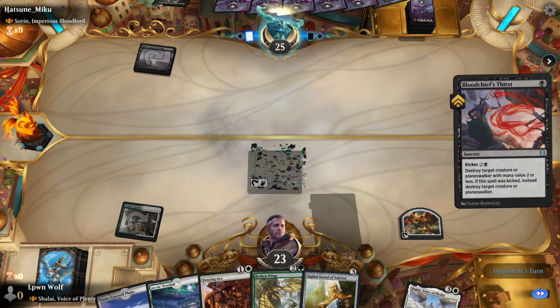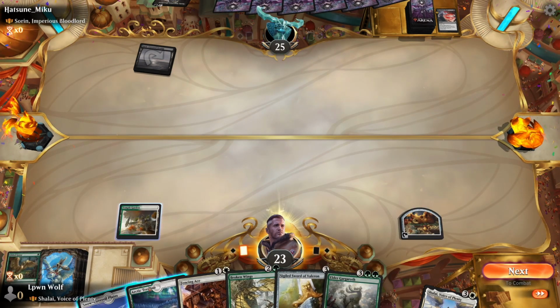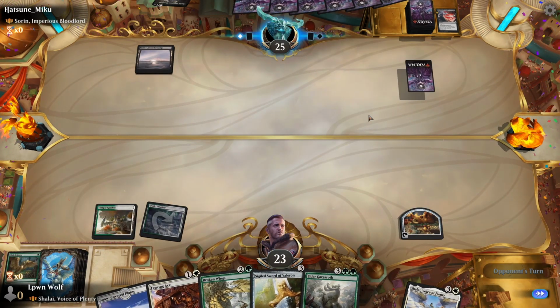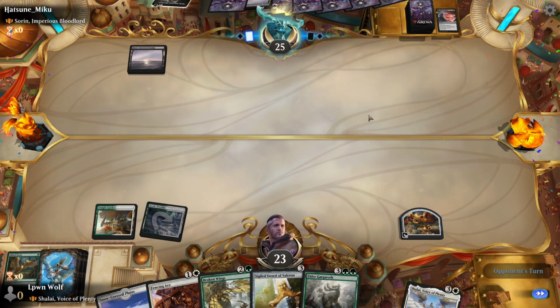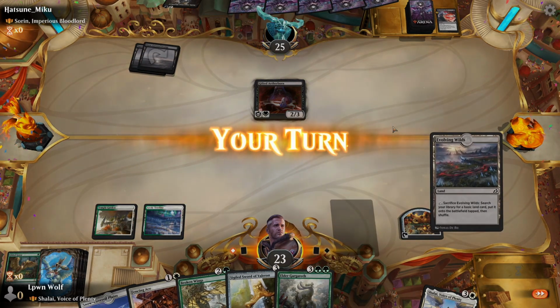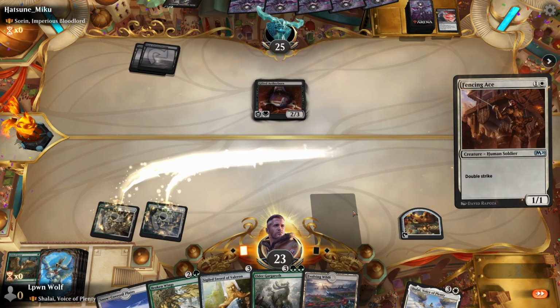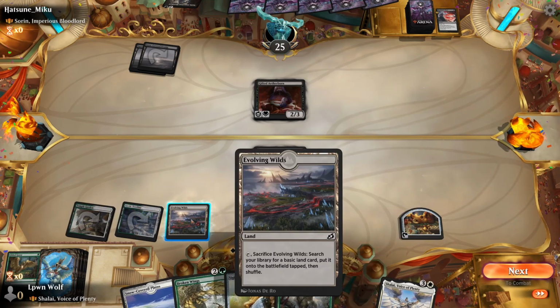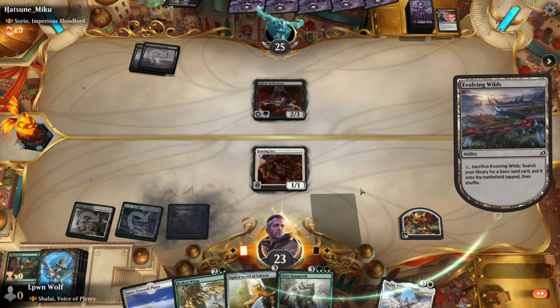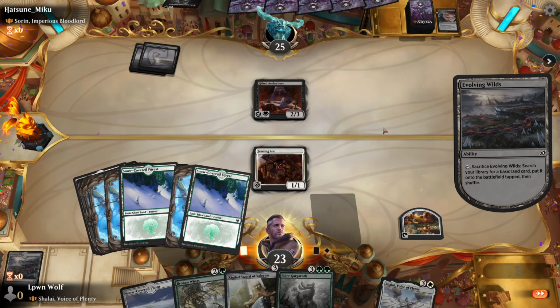Okay, so not before they kill our guy. Fine. And yep, let's go for the tap land now. Yeah, that is unfortunate. Okay, so I think we're going to go for the Fencing Ace and then the Evolving Wilds. Just crack that now. And I need to play about with the timing on that.